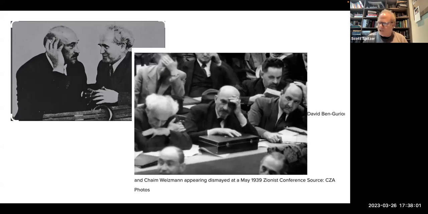Weizmann wants to get the British to revive the 1937 Peel Commission, the partition plan that had an international enclave for Jerusalem, an Arab state in the south, and a Jewish state in the north. Ben Gurion, on the other hand, says, no, we want all of Western Palestine, and we can get there through direct action. And we can get there with the pressure that we can generate in the United States, not by staying with London.